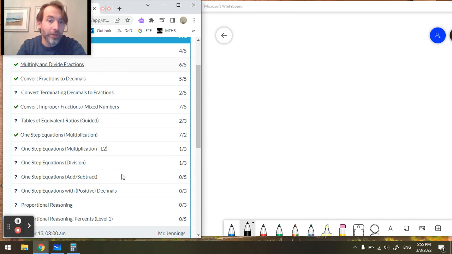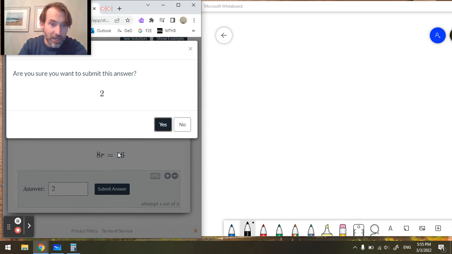So these ones, why are they harder? Well, they should give me fractions. This one's no harder. R is equal to 2. 8 times some number is equal to 16. Well, that number is 2. Now, I can divide both sides by 8 here, and 16 divided by 8 will be 2.